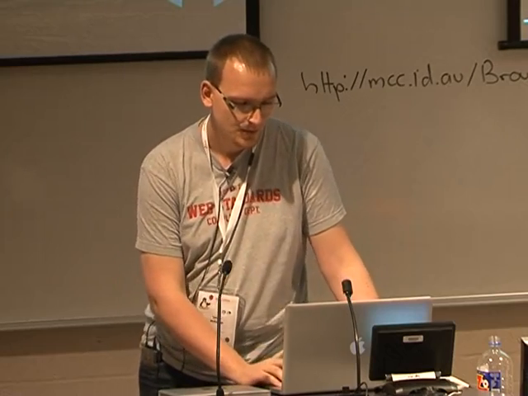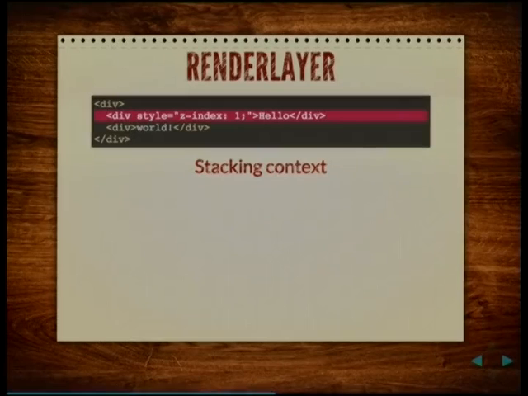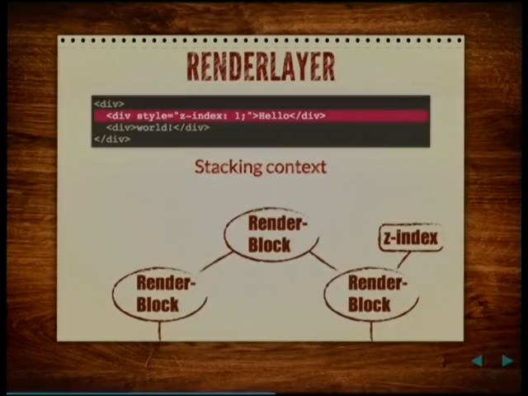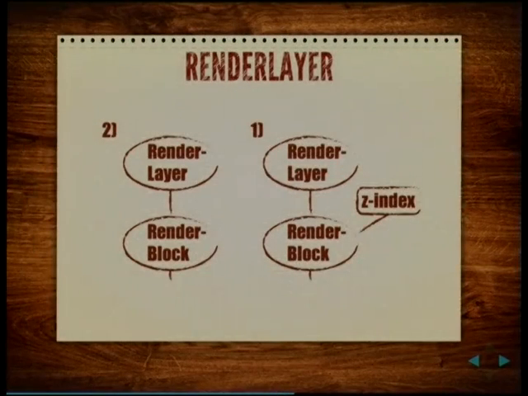And that's what we do. This is also specified in CSS and called stacking context. So in this example, usually we would have a RenderBlock, this first div box, and then as children we would also have a div element and a div element, so two RenderBlocks again, one with a z-index, but we split it up into two parts with two render layers.